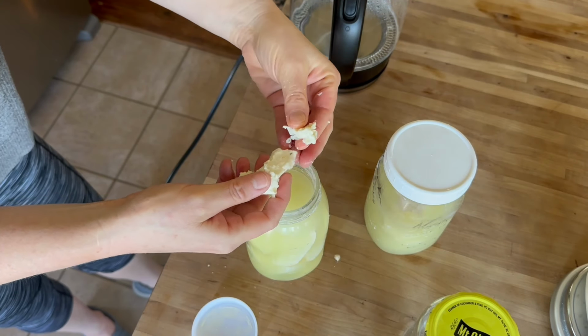Break off a piece. This tastes different. This does not taste musky. It does not have a funk. It's a little bit brighter, tangier, a little bit of a chalkiness, which might be the creaminess factor. It's really good. It's not as strong as the Greek feta, which kind of surprises me.